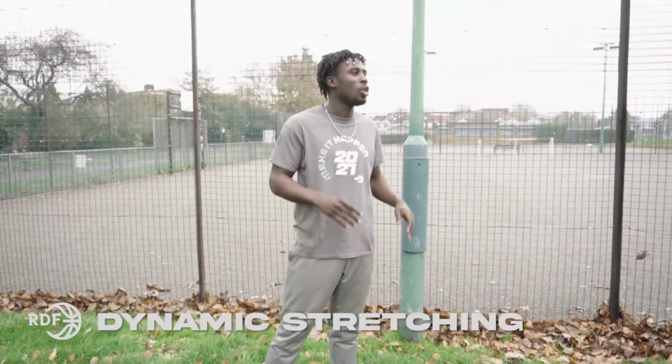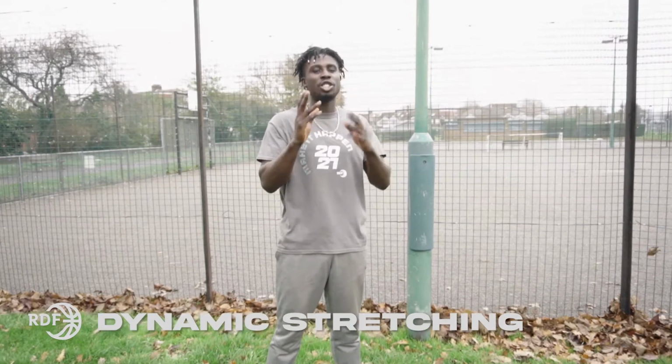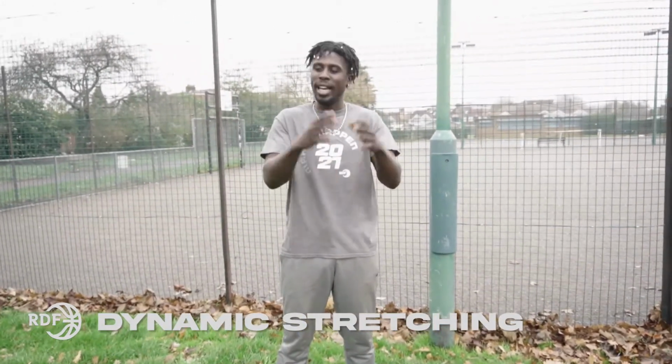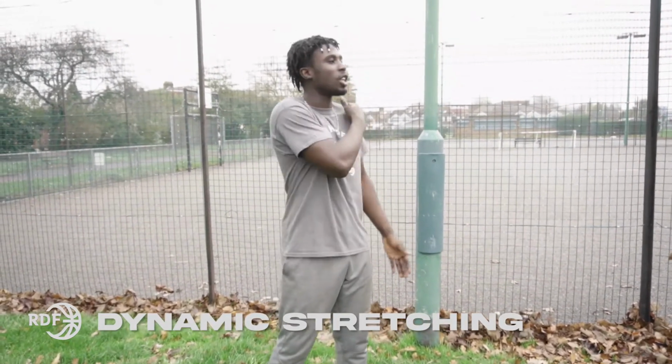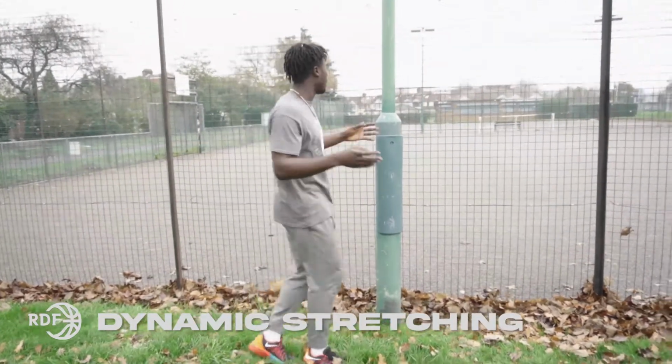So what we're going to be doing, we're going to hold onto the pole, and then there's two ways we're going to do this. So we're going to do it once facing either the wall or the pole, any object that you're holding onto, and then the other side we're going to be parallel to it, so our side towards it. So to begin with, I'll start parallel with it.